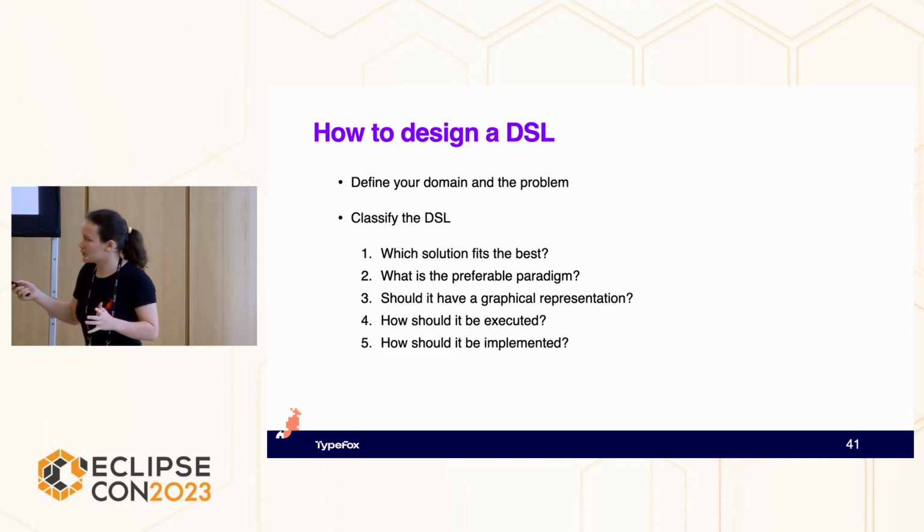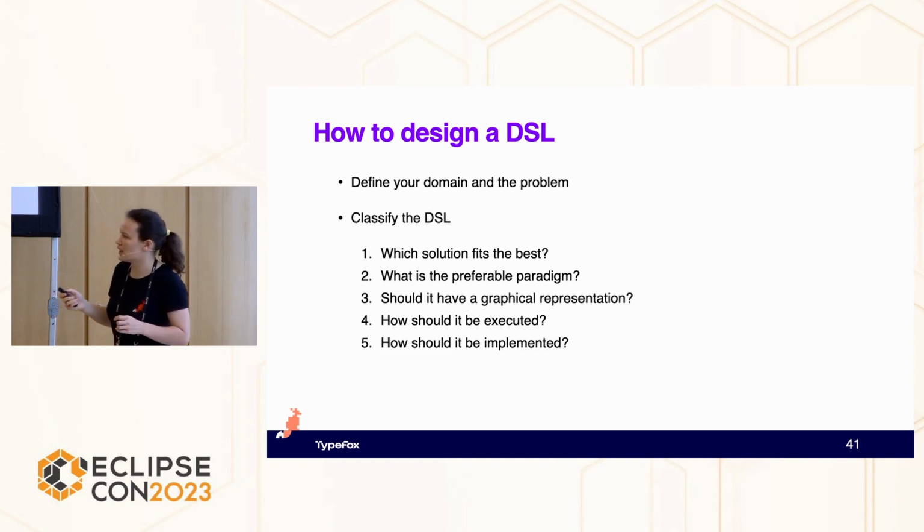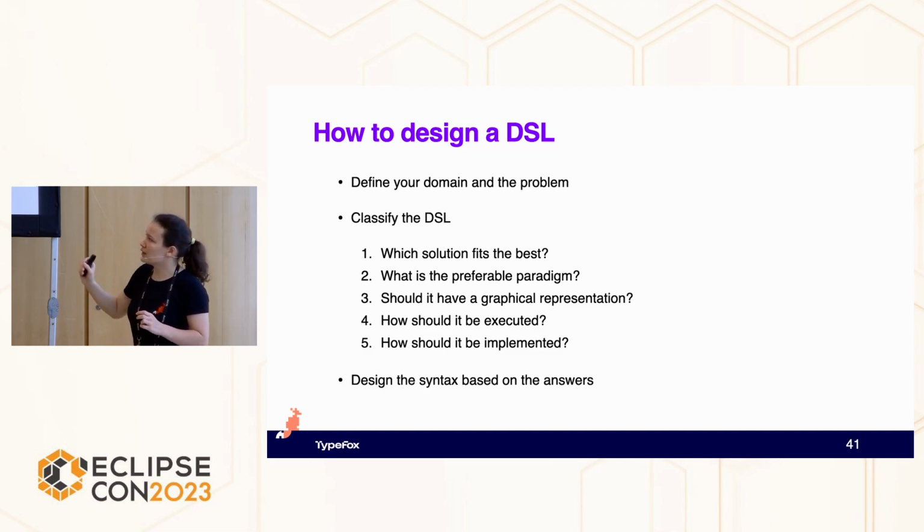And finally, when you answer these questions, it should help you to design your syntax based on the answers. So, for example, answering the question about paradigms, you can already understand whether you need a more functional language or a more imperative language. You understand a bit better which keywords you want to use. So, classification is very helpful.